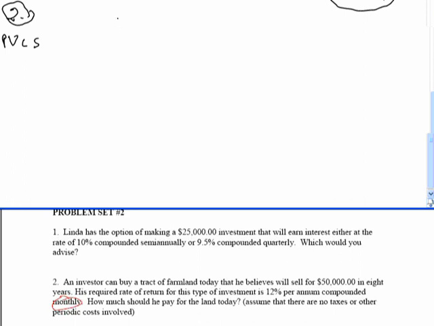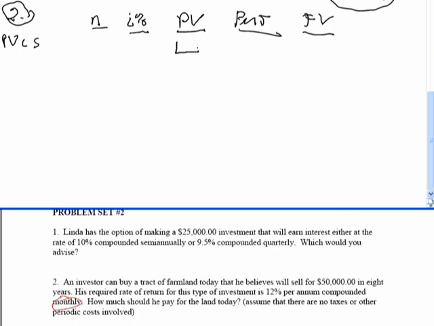And then go back to the old standard: set up the time value of money menu, put a box on what you're trying to solve for, and then plug in what you know. But do make sure that your calculator is set on one payment per year, you're in end mode, and your time value of money registers are clear. This time, what are we solving for, first of all? We're solving for a present value, a PV. So I'm going to put a box in there. That's what we're going to compute.